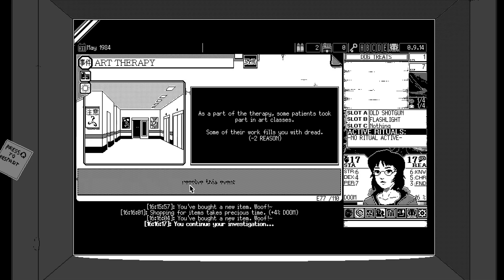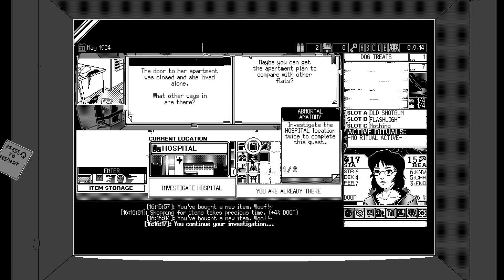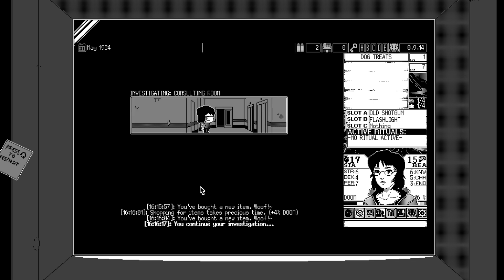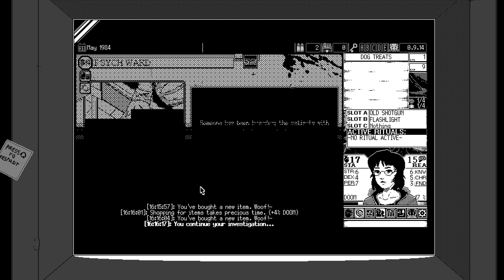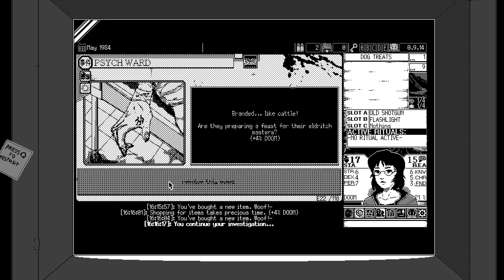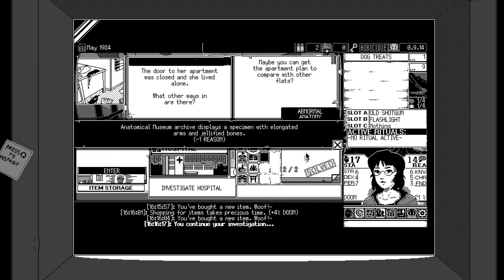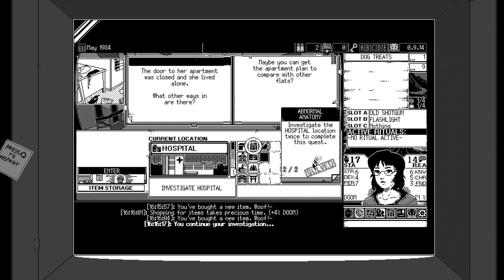As part of the therapy, some patients took part in art classes. Some of their work fills you with dread. God damn it. It might be good work, and even if it does fill you with dread, it probably doesn't though. Well, obviously it did, but... Someone has been branding the patients with occult symbols. Branded like cattle, are they preparing a feast for their eldritch masters? Probably. And an Astral Museum archive displays a specimen with elongated arms and jellified bones.